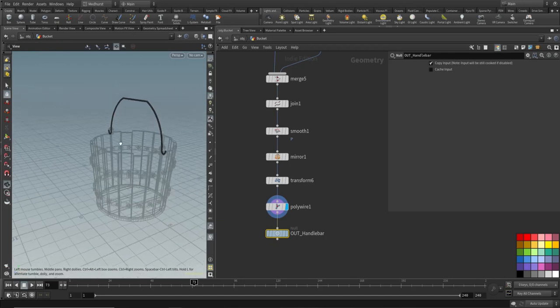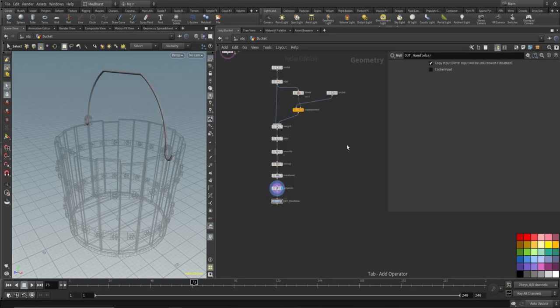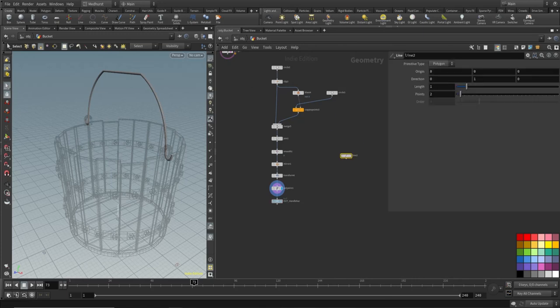I know some people are going to be shouting at the screen saying this is interpenetrating and this isn't working. We will get to that in just a second, so don't worry about it. So let's create a line. And what do I want this line to be? Well, I want this line to be at the highest point on here plus whatever the thickness of our poly wire is.